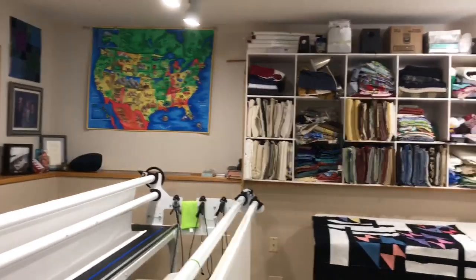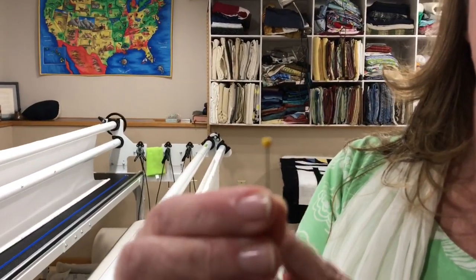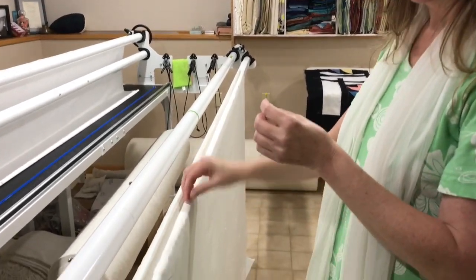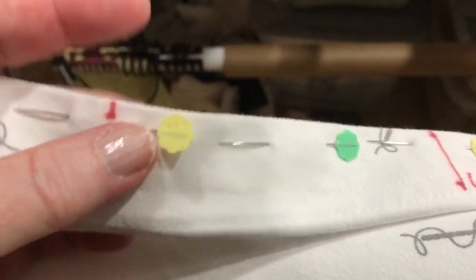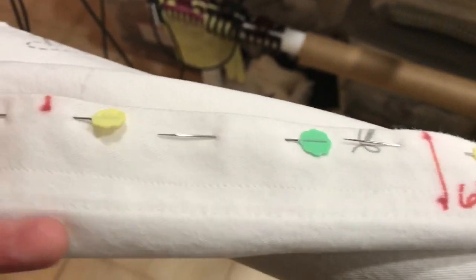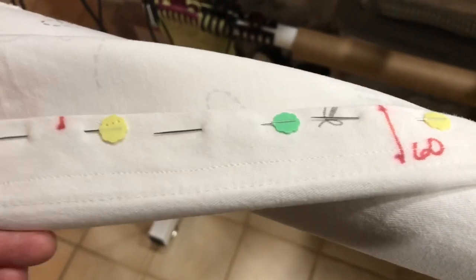So let me see if I have a couple of those. This is the type I used most of the time. Some of them have really, really big heads, and they would sometimes pull a little bit. But this is what I would use most of the time. However, I soon decided that the flathead pins were so much nicer. They are so thin and flat. They just don't take up any extra space. They don't create any extra wrinkles and crinkles. And so I quickly decided that these were by far my favorite for pinning quilts on the leaders.